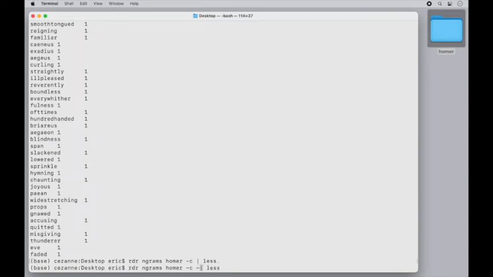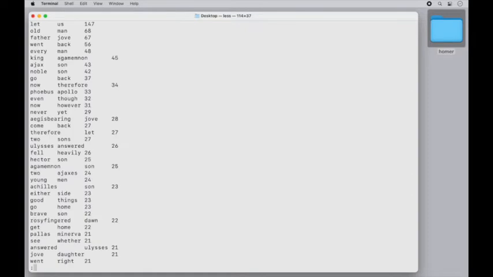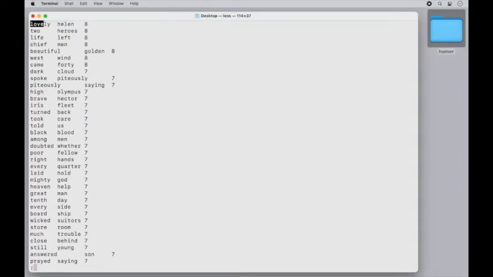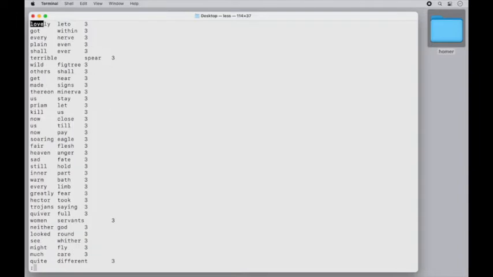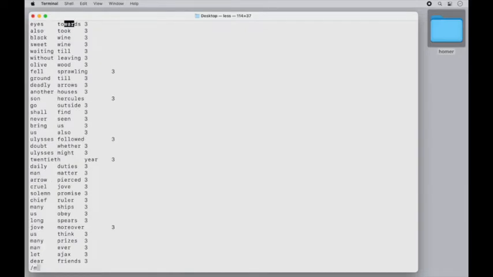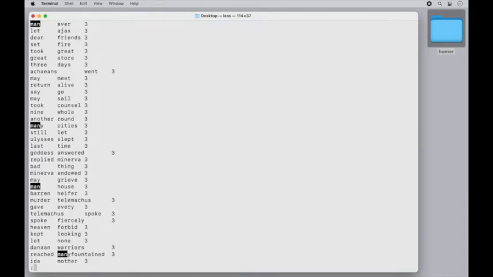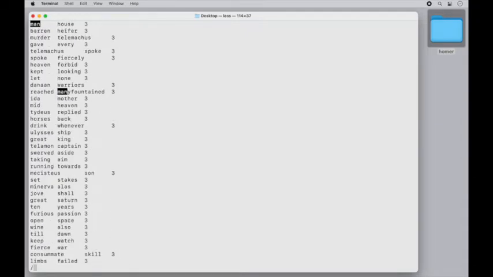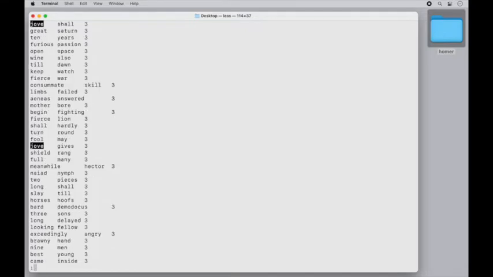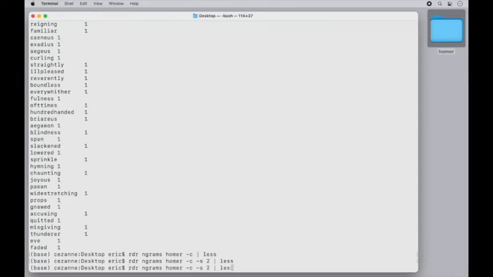The same thing can be done with any sized n-gram. You can use your pager to filter the results. Alternatively, you can use the reader to filter the result.